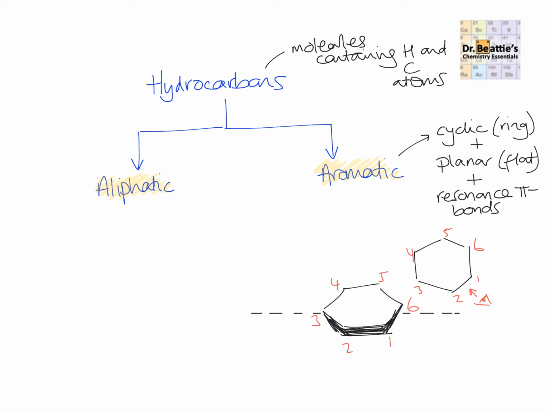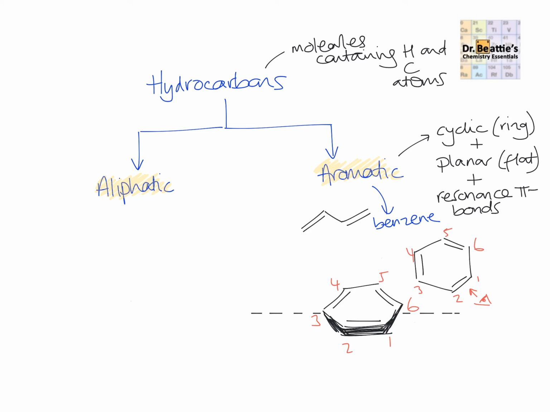So remember in our previous example, we had a double bond, single bond, double bond. So if we start here at 1 to 2, make that a double bond, 2 to 3 single bond, 3 to 4 double bond, 4 to 5 single bond, and then 5 to 6 double bond. So it has to be alternating between double, single, double, single, double, single. Any other variation wouldn't work. And then this gives us benzene.